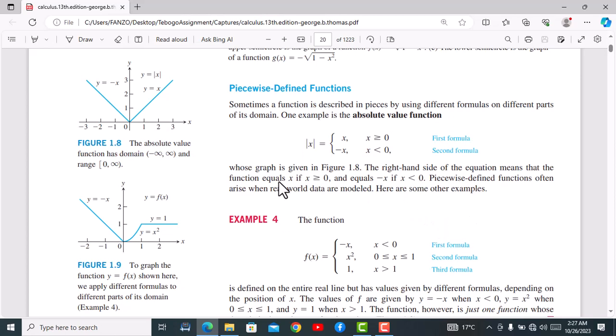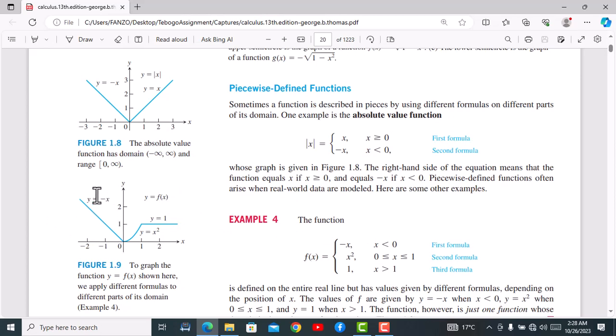Here are some other examples, and we are going to look at real world applications of these piecewise defined functions, maybe in a restaurant or in petrol or whatever. It applies in many real world applications. Now this is another piecewise defined function. Notice that we can define this piece, and that piece, and also that piece. So there are three pieces that we can define in this graph of y equals f(x).